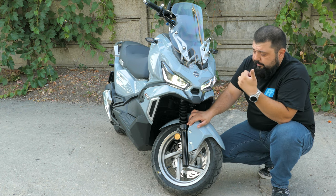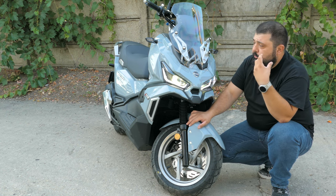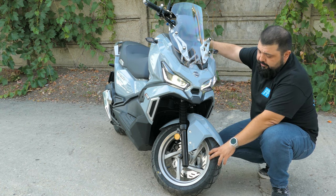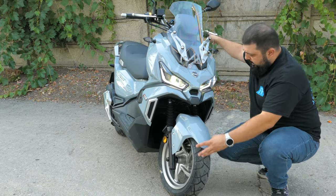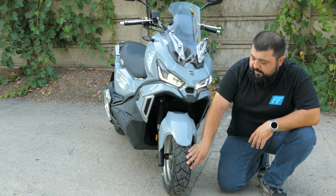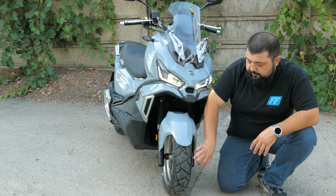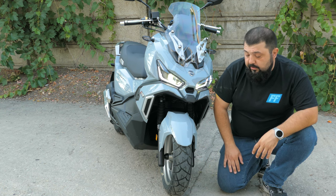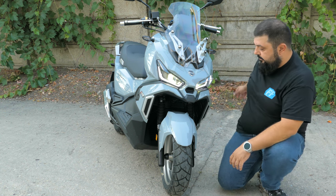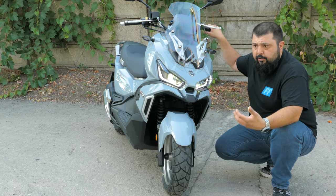The fork protectors are very important because this scooter is supposed to be an adventure scooter — one that you can take on long trips and off-road. That's why on the 13-inch aluminum rims, you have a pair of Kenda mixed tires both front and rear. These are adventure tires, off-road-ish tires, with pretty decent knobs that will grip in the dirt and in the mud — I've tried them and they work pretty well. In terms of braking, we have a single 260-millimeter brake disc up front with a regular dual-piston caliper.